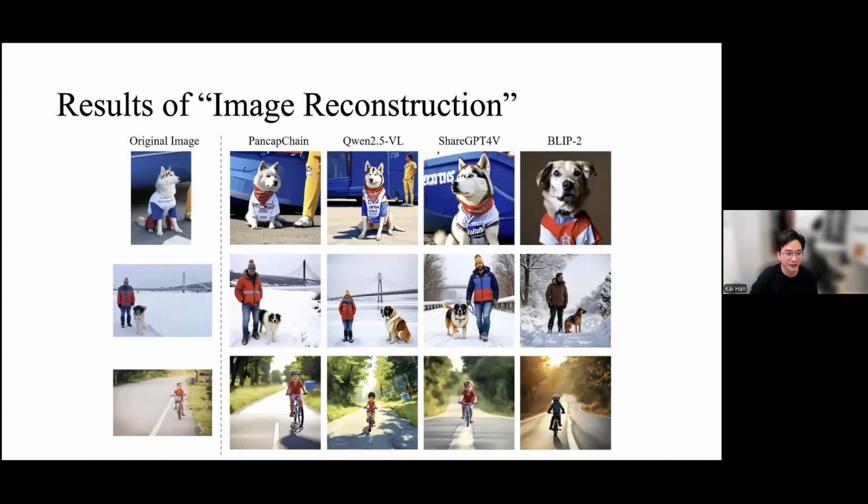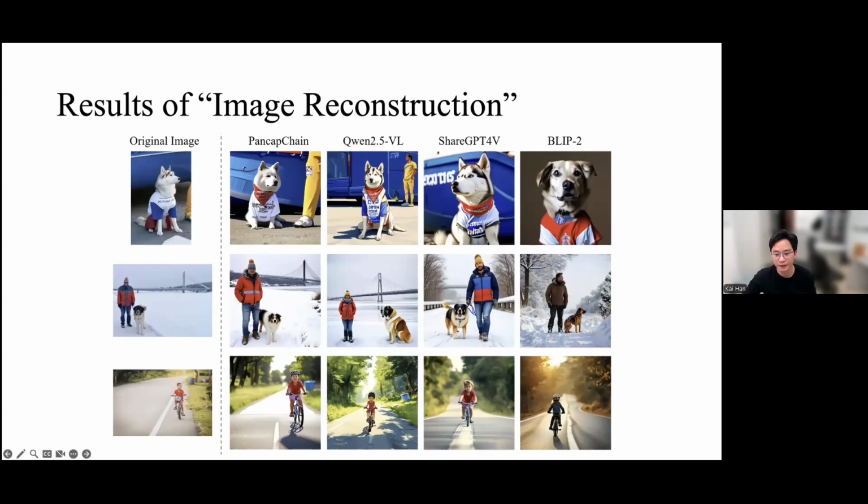And as I said at the beginning, for an image, we want to get the corresponding text description, and then we want to generate an image following the text so that the image is very much like our input image. So this is how it goes, and here we try to verify this. This column represents the original input image. Then we convert the image into captions using our panoptic caption, and this is the result we obtained. We can see there are still some differences, but they are quite close already, especially compared with the other methods.